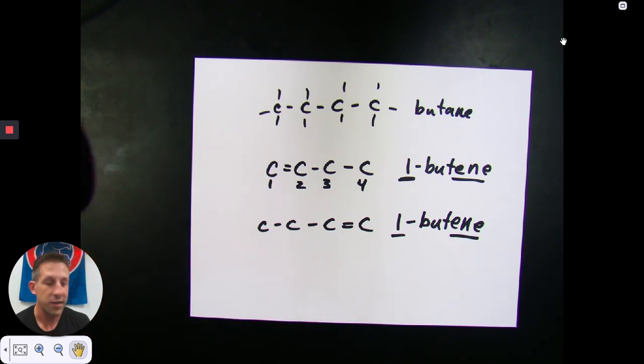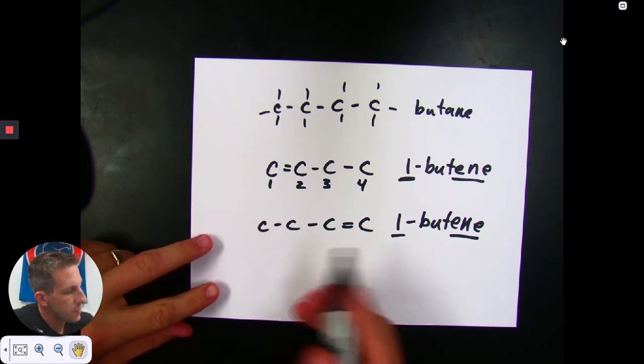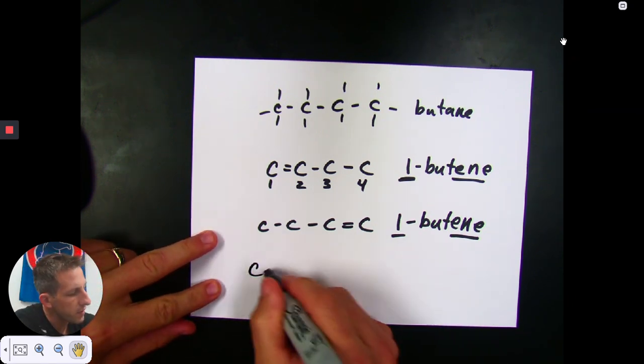Okay, so anyway, I just like to play that little game, see if you guys can figure out what some of these things are called. But anyway, that shows you how altering the location of the double bonds might change. In this case, these are the same thing. Let's add one more.